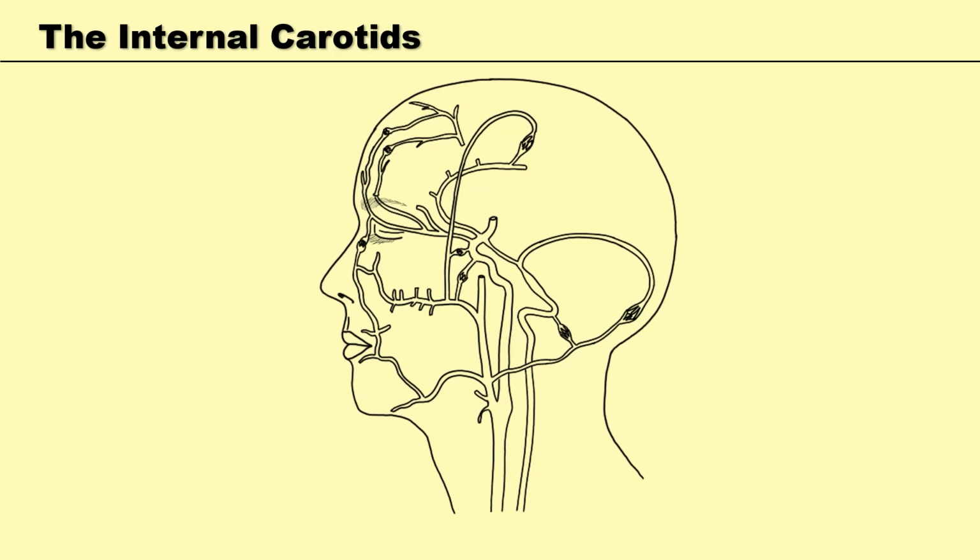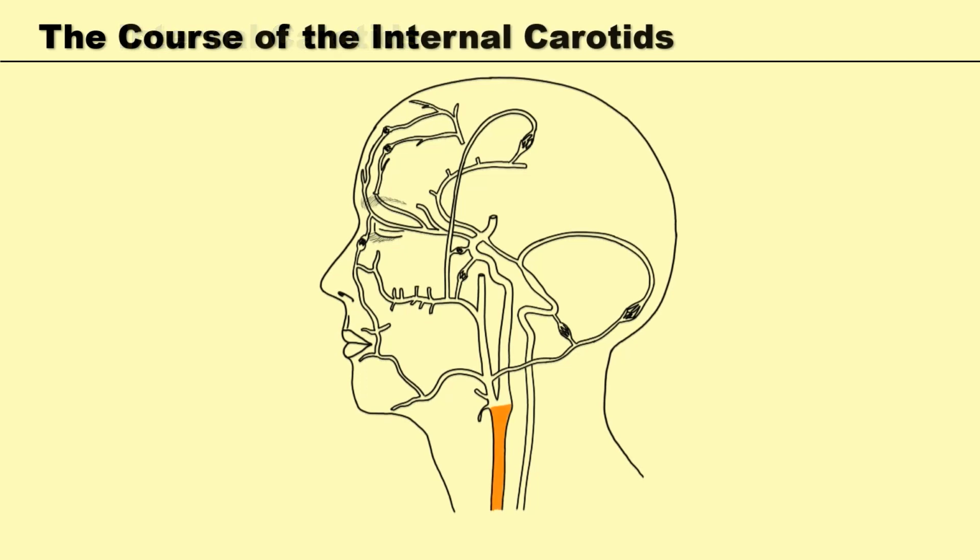For the sake of orientation, let's recap some of the vessels we've looked at already. Here is the common carotid artery. We are looking from the left-hand side of the face. So this one has come directly from the arch of the aorta. But I could mirror this image and the rest of the vessels would look exactly the same. So from this point onwards, it is important to know that all of the vessels are paired. That means we have one on each side of the face and neck. The only exception to this is the brachiocephalic artery, which we will not be discussing any further.